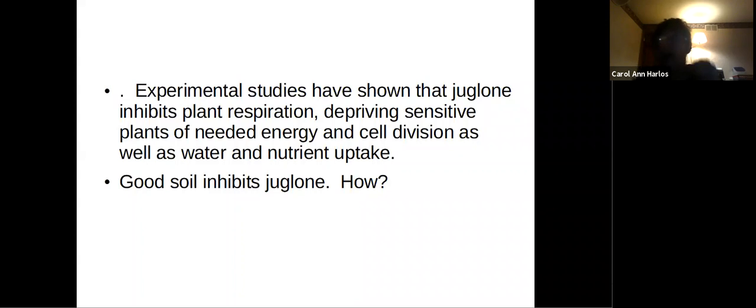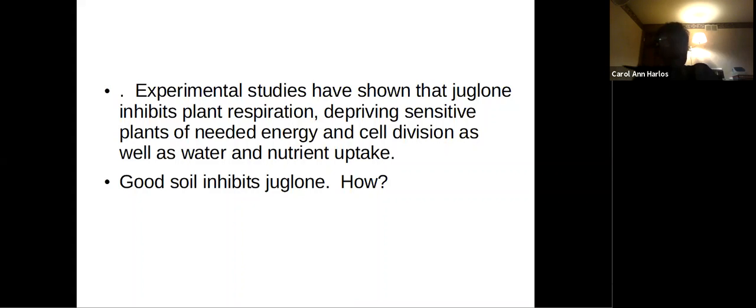experimental studies, because I found in my research, I've been to libraries. A good thing I did it before because I can't get in there now. I've done research online on this subject, and I find out that a lot of the information on allelopathy is word of mouth. It is a difficult thing to study plants to find out what their exudates are, or what comes out of the stomata of their leaves, and capture it and try it out on other plants. But a lot of work has been done on juglone, which is probably part of the reason that we know so much about it.